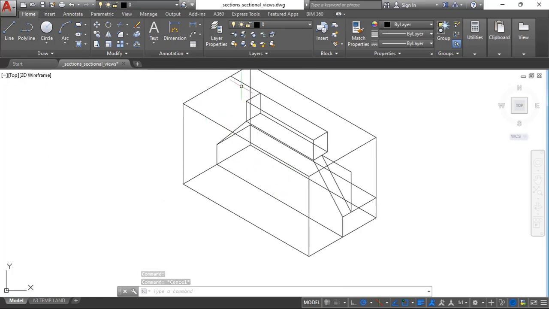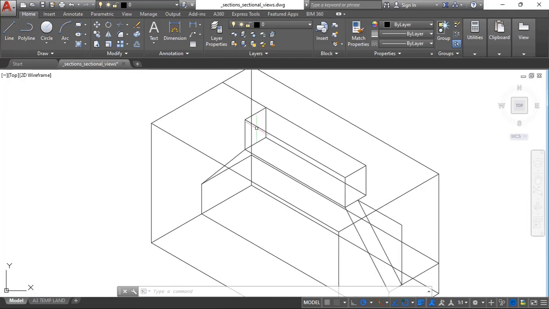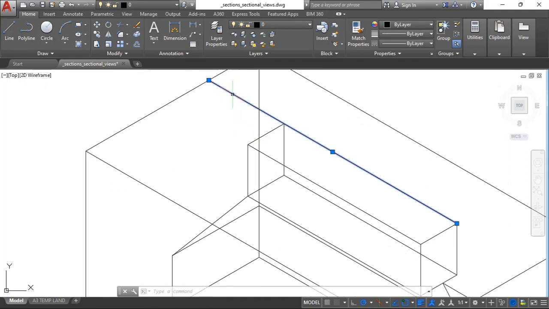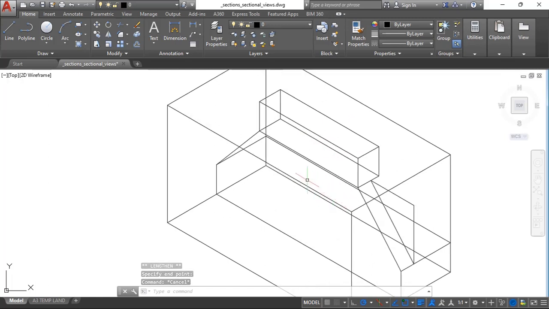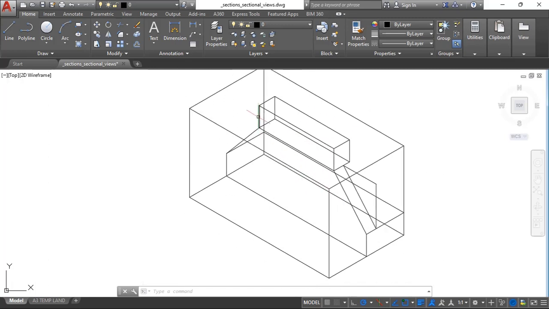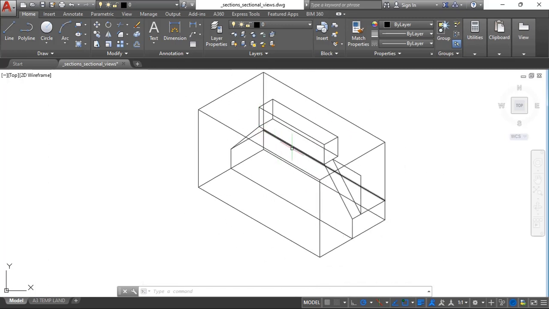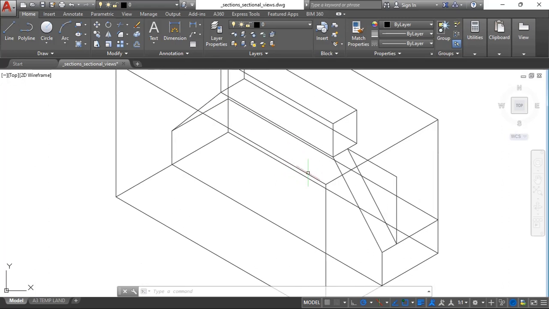And all we have to do is to make an outline. So what I'm going to do, instead of trimming, let me just extend this to come there, at the intersection, so that I don't have to trim. So I'm going to select what I know are visible, and I'll make them outline.